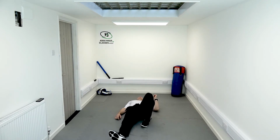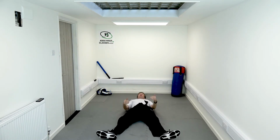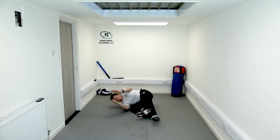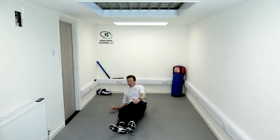So I'm here, there, boom. Okay, I'm bringing my body to the side, I'm moving my hips from where they were to somewhere else. So if I'm in a situation, for example, where somebody's here in my guard, I can use this technique to bring my hips up quickly and maybe have the opportunity of bringing my foot between my body and theirs. So that's one of the functions of the shrimp.